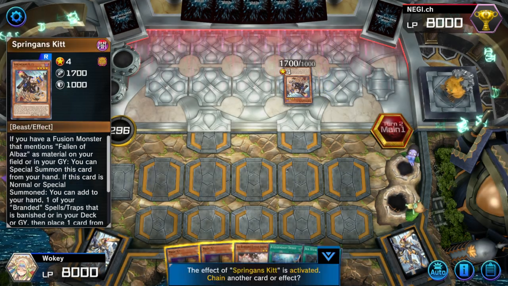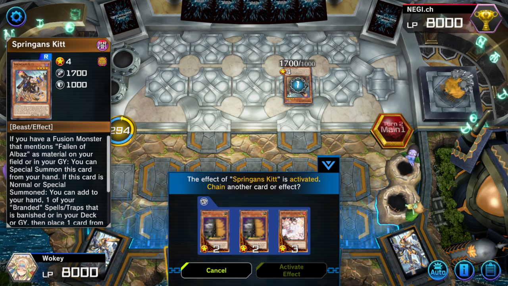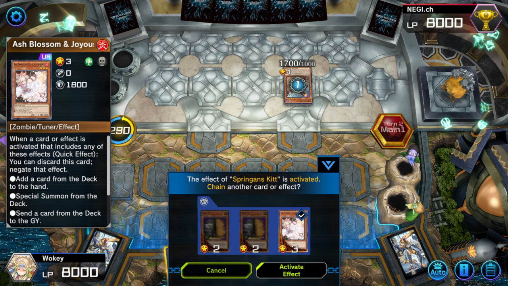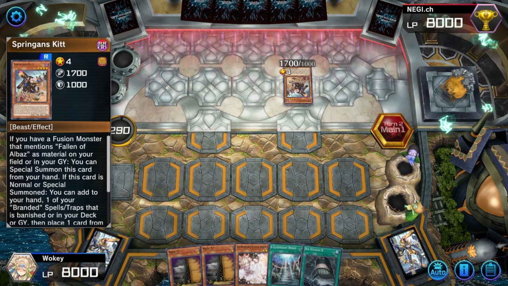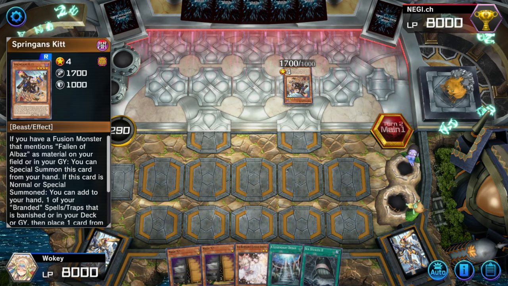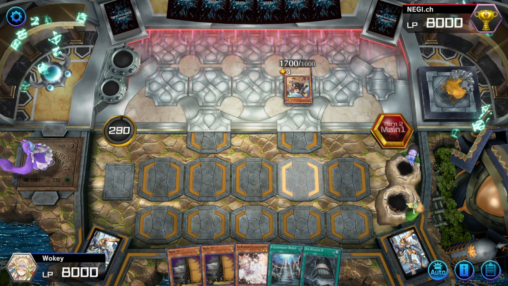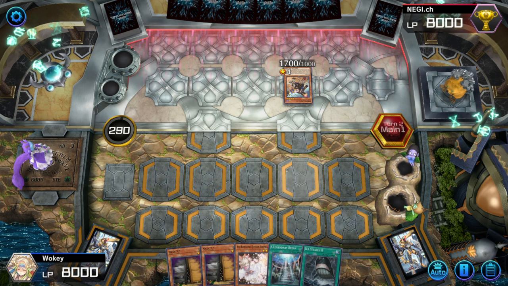Ooh, okay. You can special summon this card. You can add from your hand. Yeah, sure. No, never Ash the Spriggan kit. Always Ash the Branded Fusion. There you go. I was like, no, there's one of these you Ash, the other one you don't.